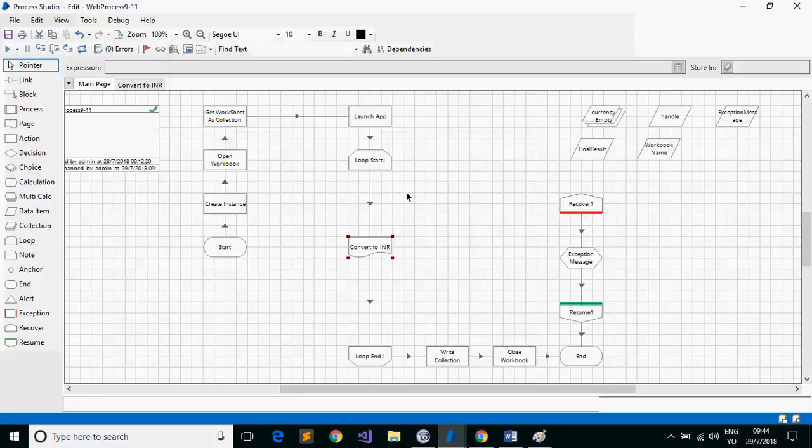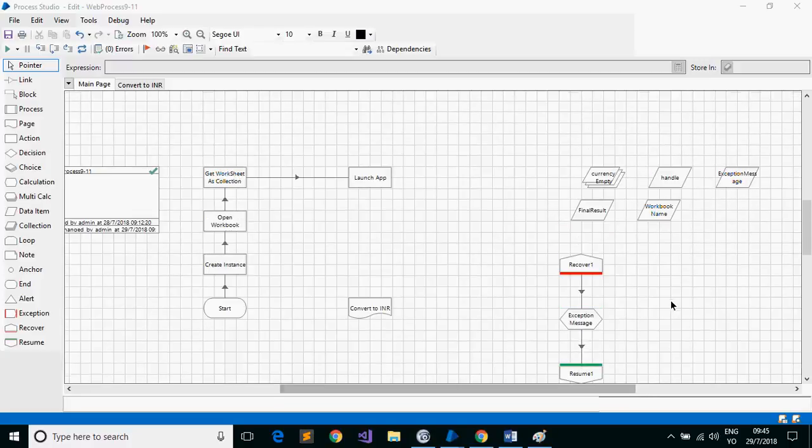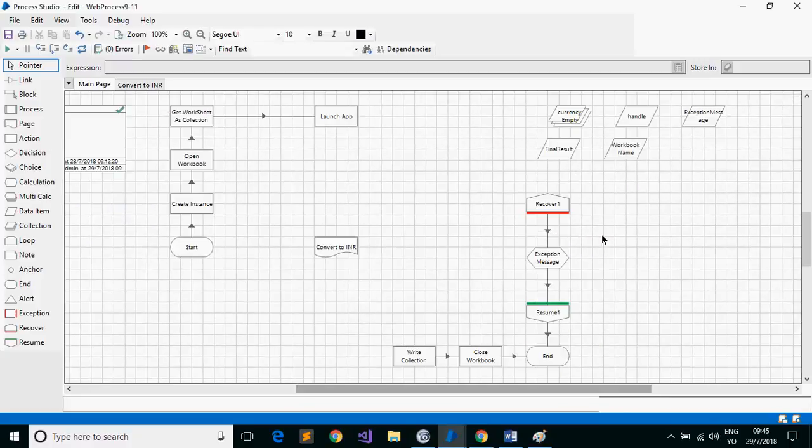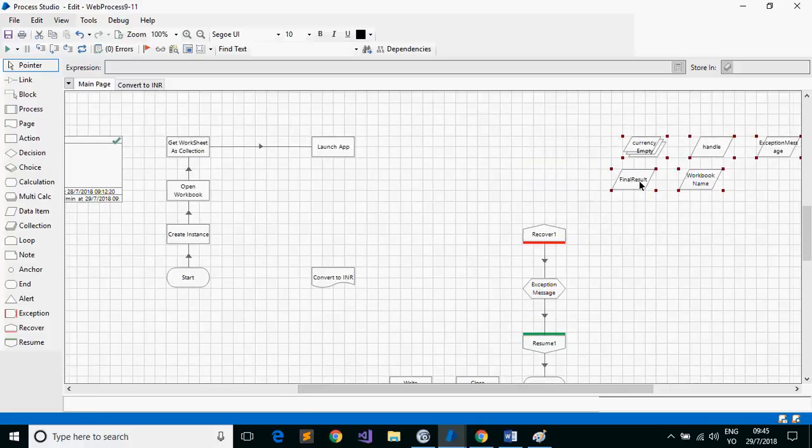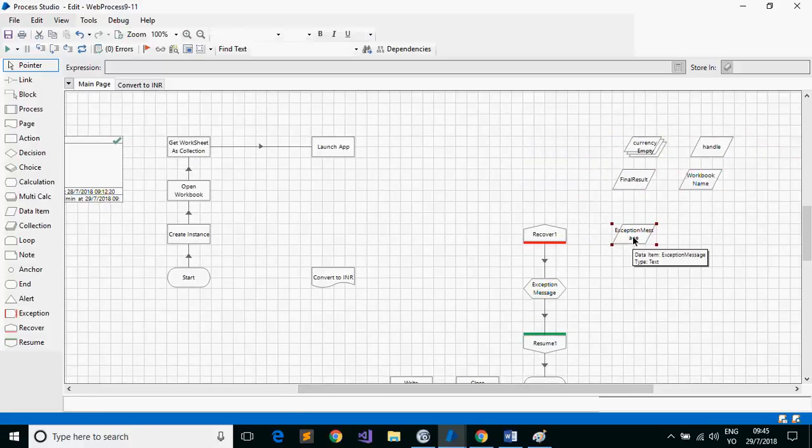Okay. So I will just remove this part, this loop start. If you remove loop start, it will basically remove both loop start and loop end. And let me just move a few of the data items here and there.